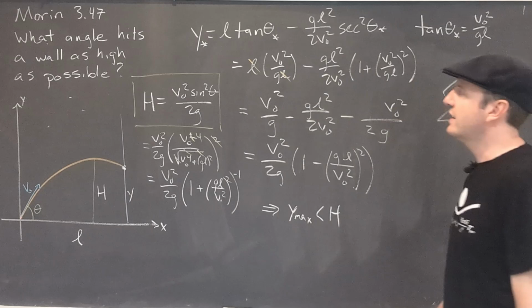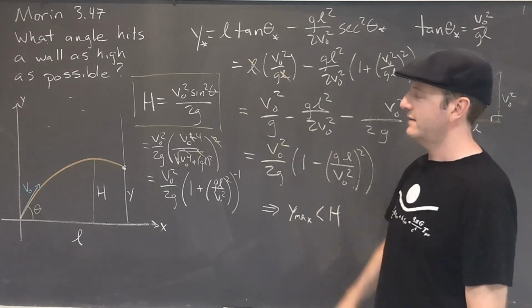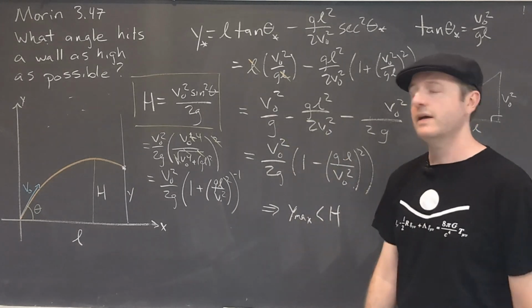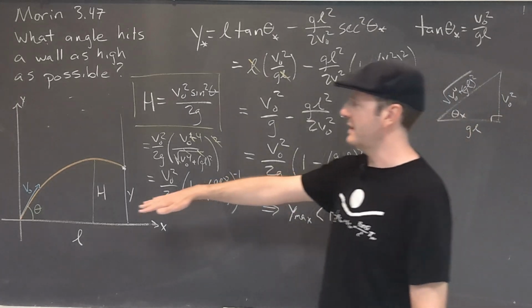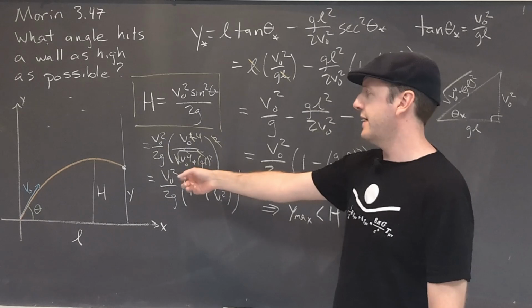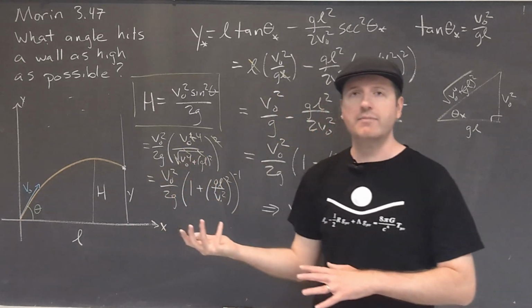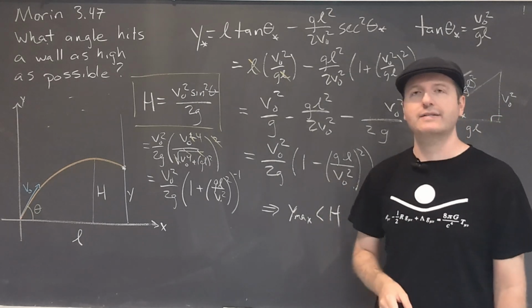Okay, so what we've done here is we've found the magic angle that maximizes the height of hitting a wall that's a fixed distance away, and we've shown that the launch angle is higher than 45 degrees, and that it hits the wall at a point after the apex of its trajectory, and we even found an expression for that maximum height, QED.